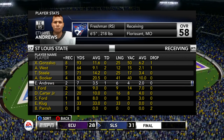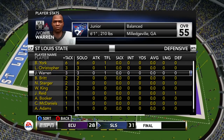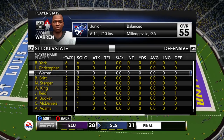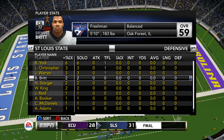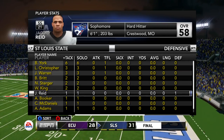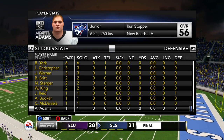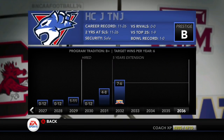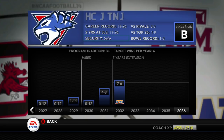And really, I mean, this is kind of a turning of the page, because just think about it. This is going to be the senior class coming up next season. And also, we will have a new offense and new defense. Remember, we change the playbooks every two seasons, and we changed it after season one, and now we get to change it once again in a two-year span. So just looking at our trajectory, we've started here 0-12, 4-8, and 7-6. I would call that progress.